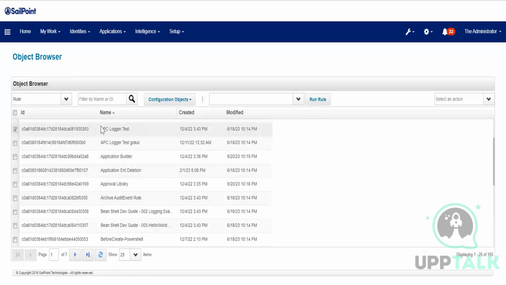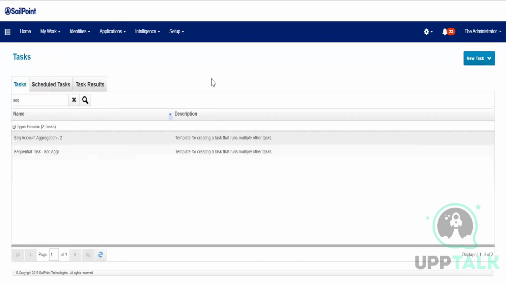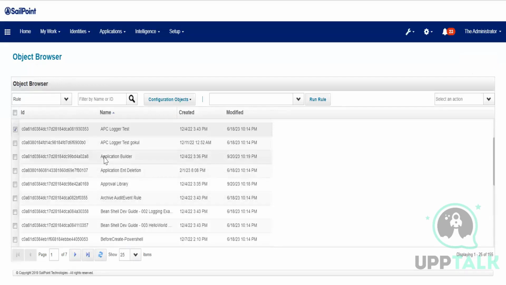And now this rule needs to be executed on a daily basis. These are the actual real-time project requirements. If it is a task, you can use the sequential task launcher option, correct? But since it's a rule, what will you do now? Are you going to execute it on a daily basis with the help of a support engineer? This rule needs to be executed on a daily basis.